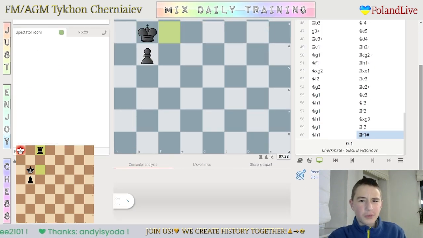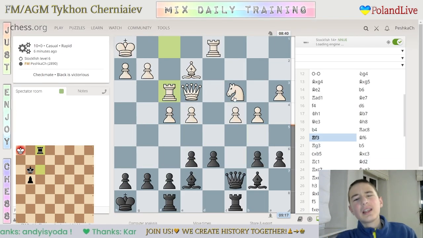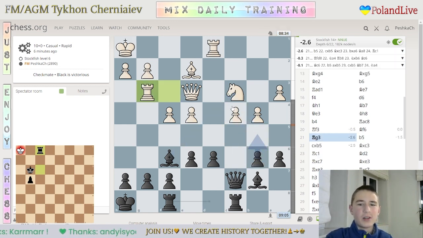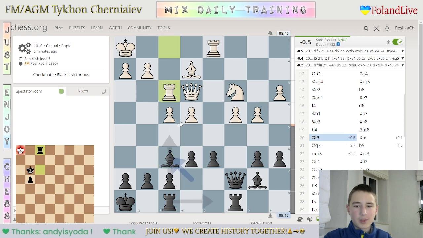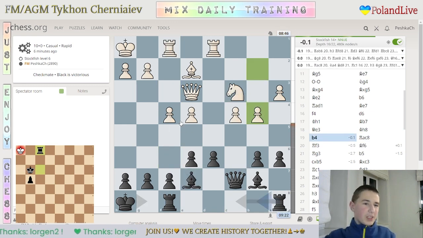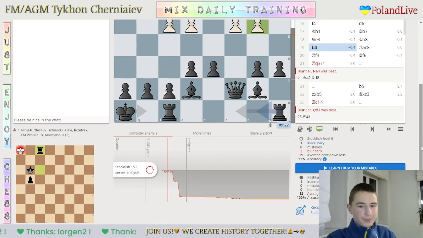I was really shocked when you played c takes b. I guess that's what you need to play against level 6. It just gives some. Yeah, okay, I was better, to play knight e4 or something. Yeah, that's what works with level 6. You just make some crazy move and you see the result.